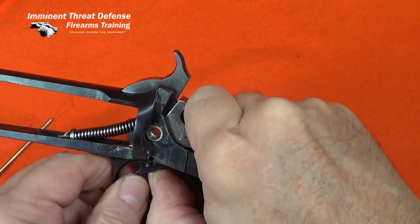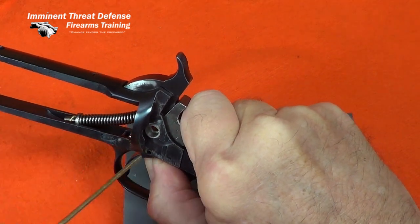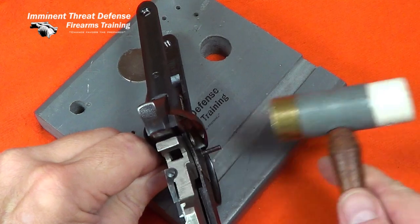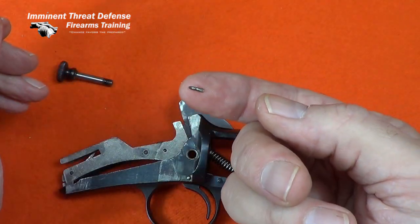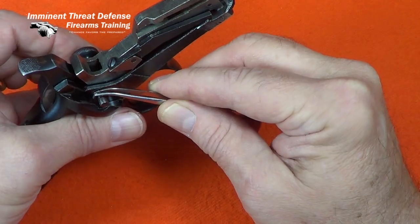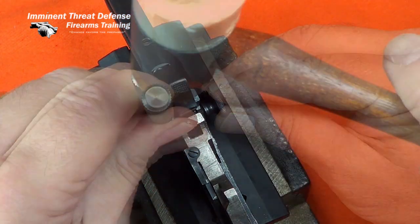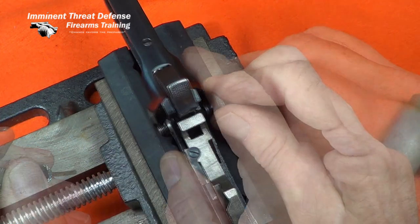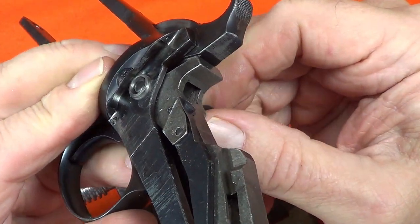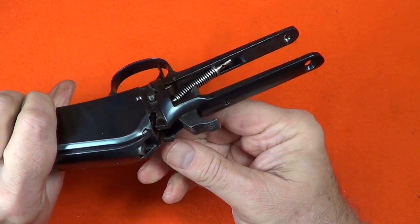With the trigger spring now trapped by the hammer spring abutment plate, I compress the trigger spring by pushing up the trigger and hold it in place with an alignment pin. Then I take the trigger pin, drive it through, and push out the alignment pin. For the assembling screw and its tiny tapered pin, I insert the pin in the correct orientation — little end first — and drive it from the large end. I drive it through just the right distance so the assembling screw can be pulled back inside the bushing. With the assembling screw back in place I can now reconnect the two halves and install the stock.